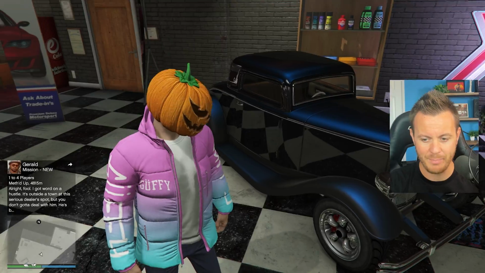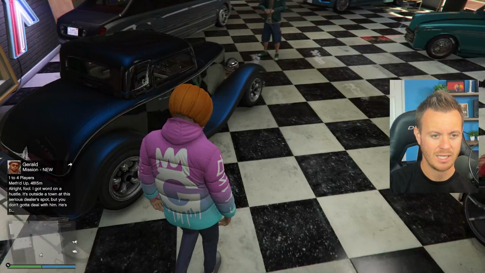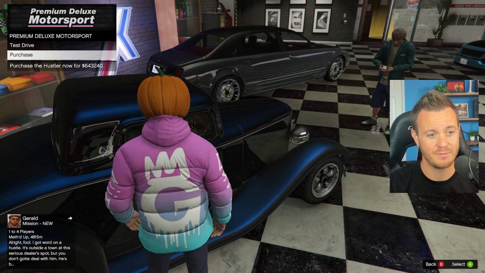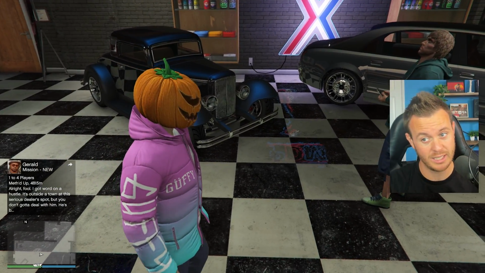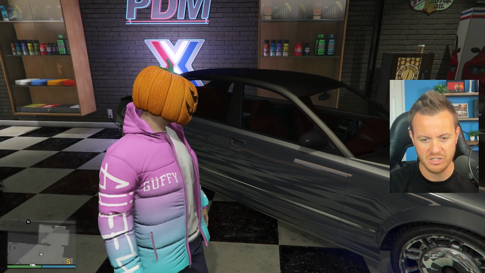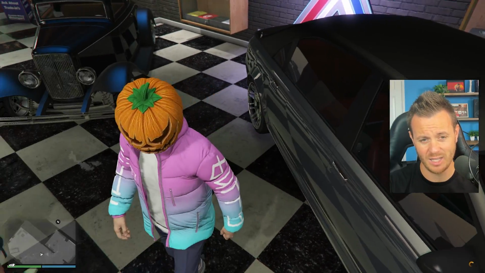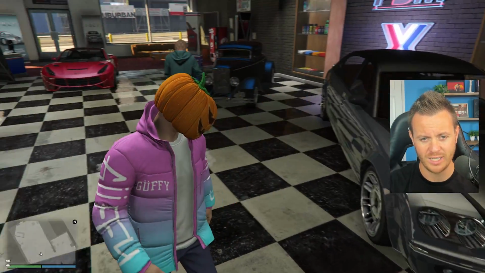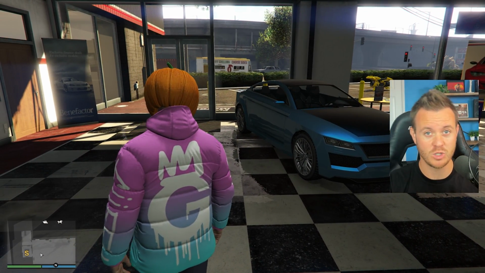Next up, the Vapid Hustler, also a removed vehicle. Like I say, all of these are. If you want to pick this thing up, you can buy it for $643,000. It is not a sale vehicle, but it is removed. And last but not least, this big bloody behemoth, the Enos Cognoscetti. If you want it, $254,000. So it's pretty cheap. It's not on sale, but if you want it, you can pick it up right down here at Premium Deluxe. But anyway, the only one on sale is this one. But let's move on to our next location.